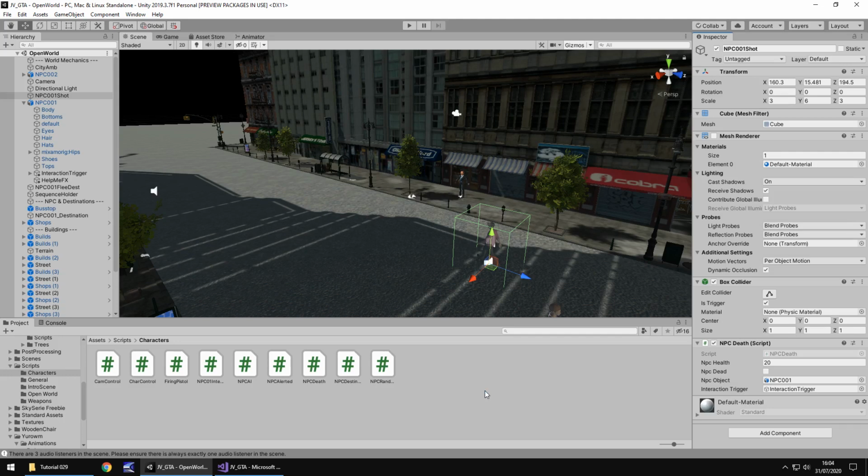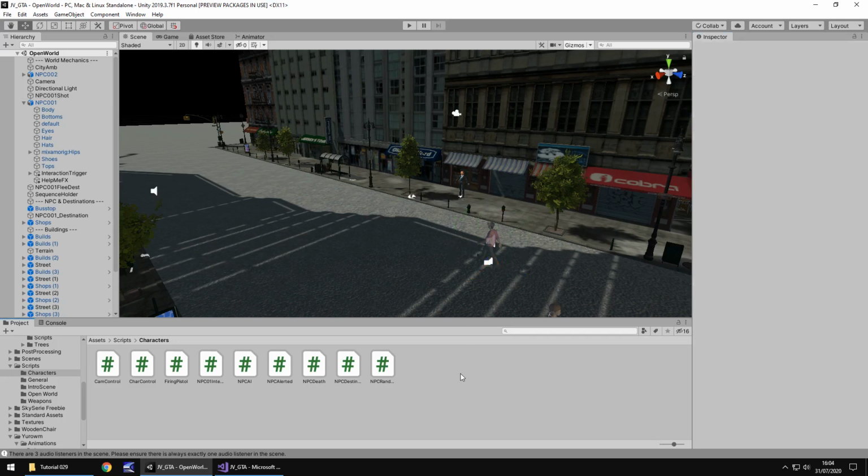Now, I think this is going to come up a little bit strange because I'm expecting 2 bugs to occur. I just want to test this and see if they do happen. The first one is that he will still cry out even though he's dead on the floor, saying, "Help me, help me." And the other is there is a potential he will get back up from the dead and walk around again, which is the one I found quite funny when testing this before making this tutorial. So I'm going to save and press play.